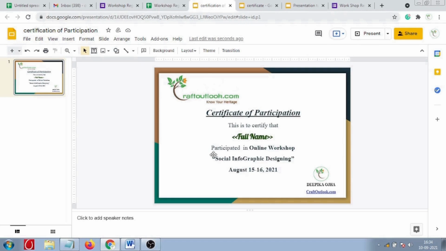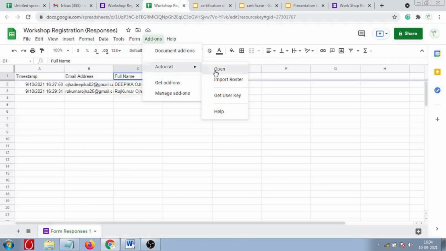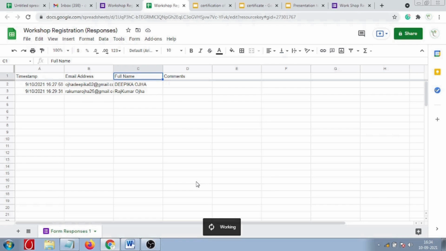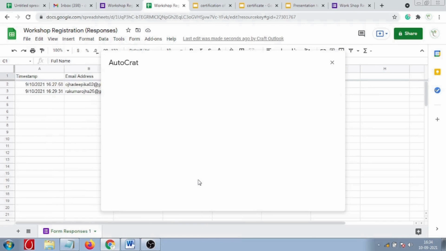So now we will send it. Save it in a slide, and now we will go to the add-on and start Autocrat, open it. Now, new job.